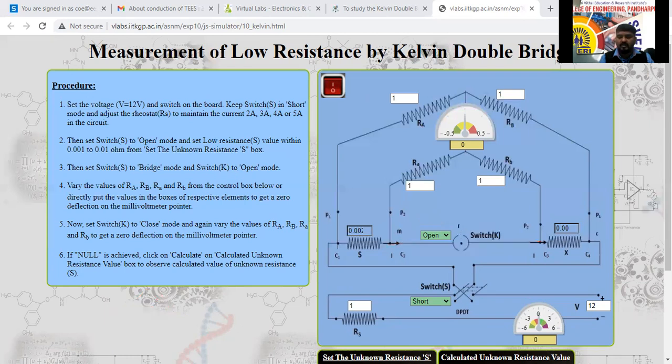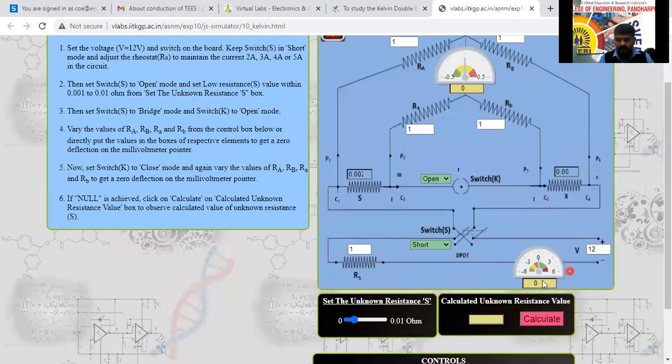So according to that, we are going to measure the voltage flowing through this one, and based on that we have to set the voltage value here. Sorry, that is the current here. You can set the current, and if it is short or open, we can directly make the bridge circuit here.